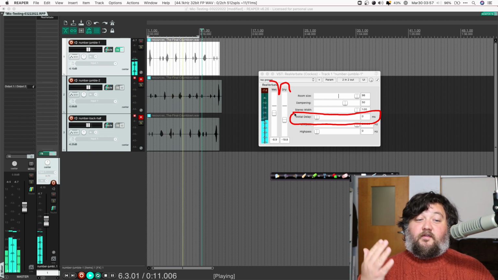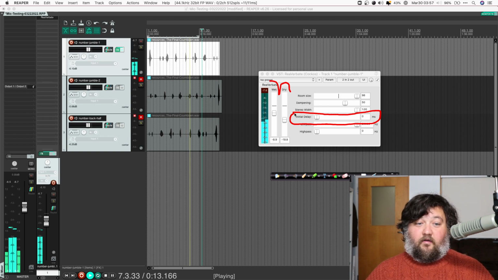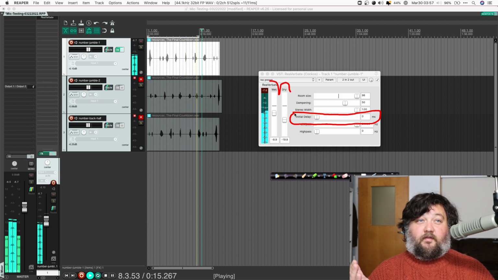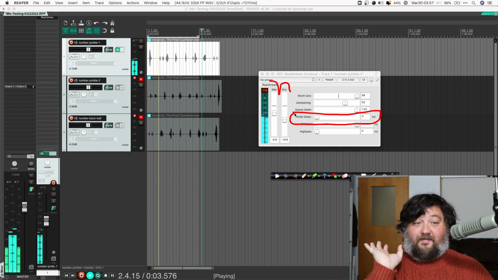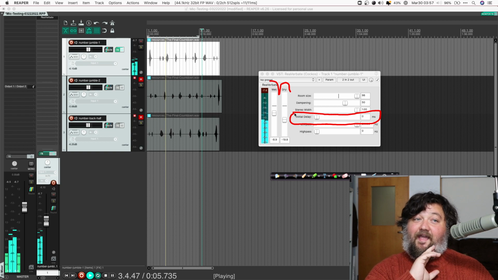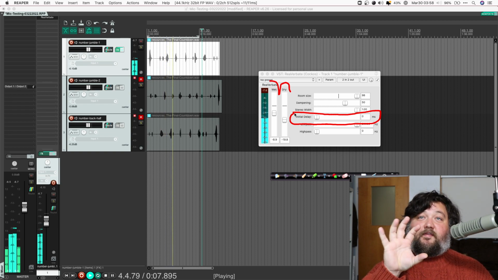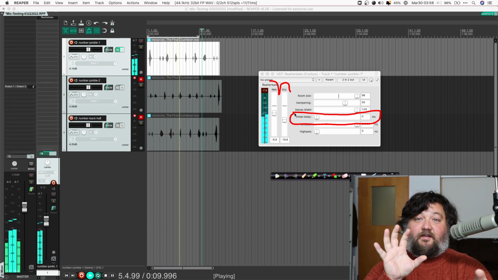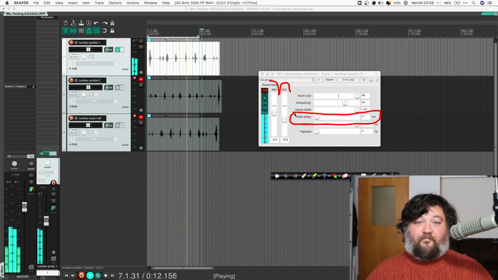When we have a really small initial delay amount, it allows us perceptually to believe that we're fairly close, or rather fairly far away from the sound source, and that we are hearing the sound source and the reverberation kind of get to us at the exact same time.